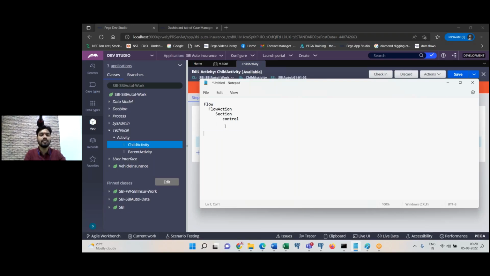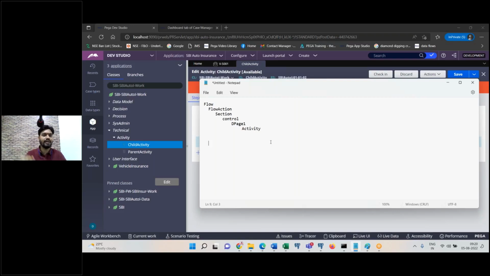Control is calling data page. Data page is calling, let's say, an activity. Activity is not calling anything further. At the time of calling all of these rules, I did not mention any page name while calling. Understand, everyone clear? At the time of calling one rule from another rule, nowhere have I specifically mentioned any pages.